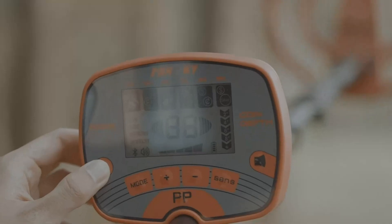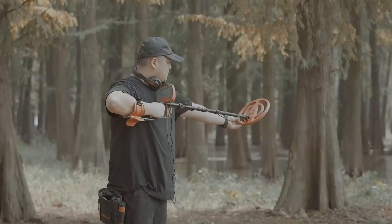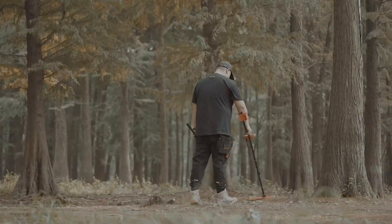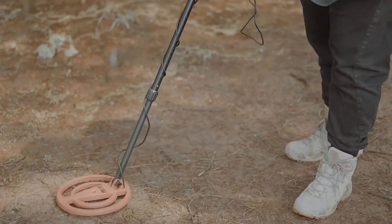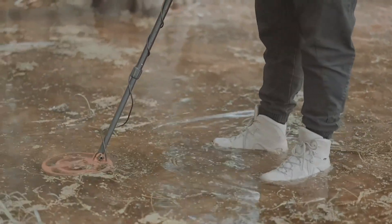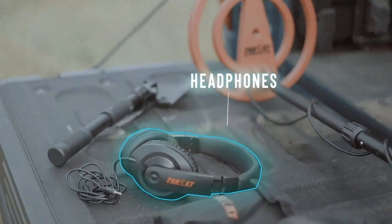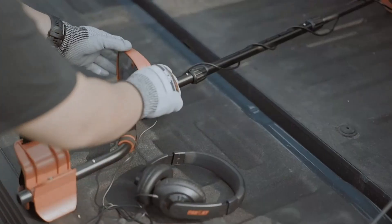It's so powerful that it can locate a quarter coin up to 12 inches underground and can find larger objects at even greater depths. The large color LCD display shows detection dynamics at any time, including metal type, depth, recognition, sensitivity level, and operating mode. Overall, the Palipartner's Metal Detector is an exciting gift for professionals, hobbyists, and beginners alike — you also get a carrying bag, a multifunctional shovel, premium headphones, and two free batteries.